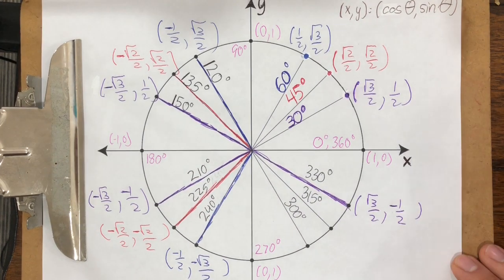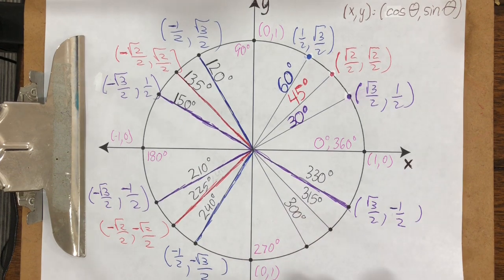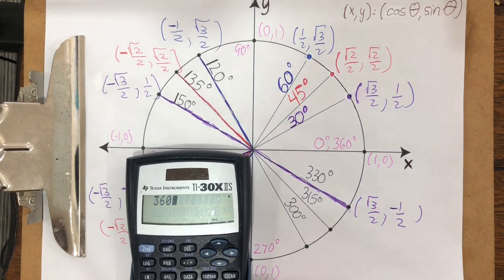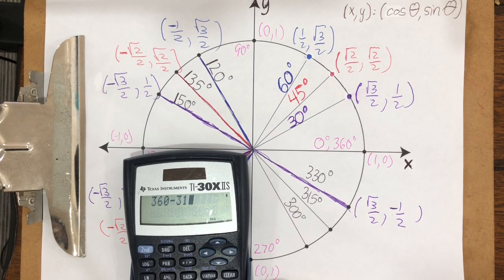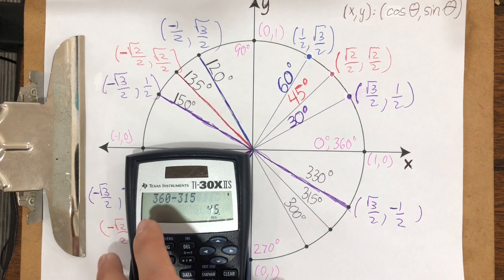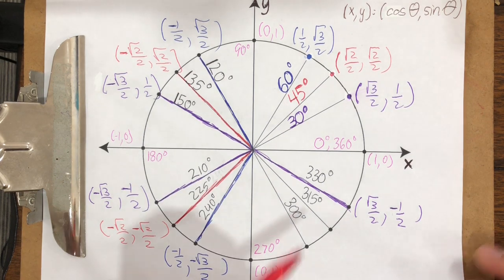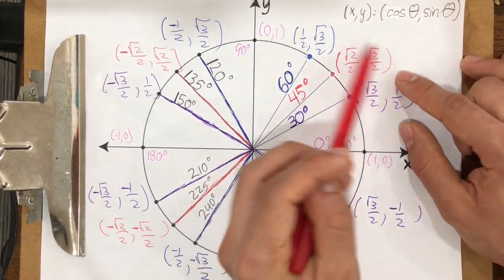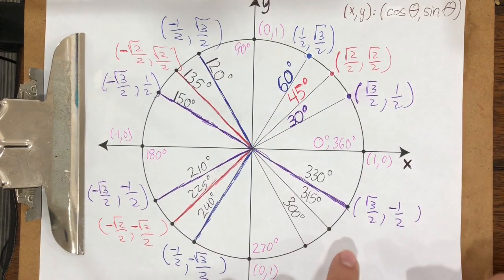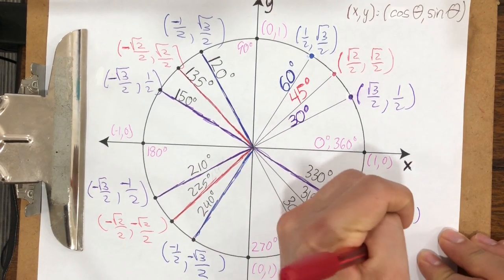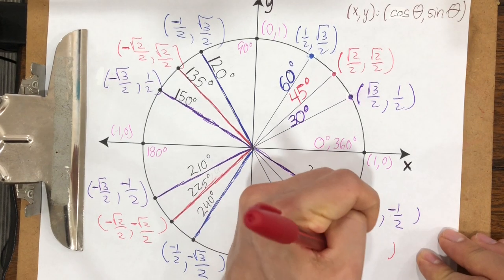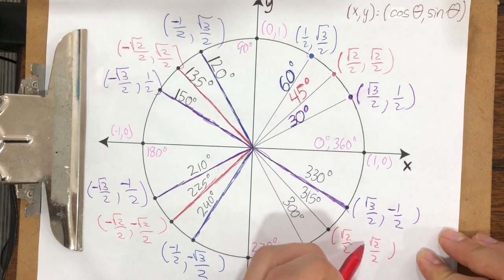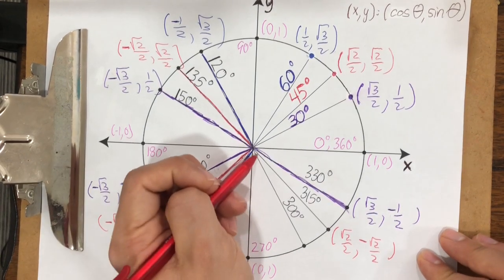So now let's go ahead and try to figure out the reference angle for 315. So I have 360 minus 315. I get 45 degrees. So my x and y coordinate for 315 is going to be similar to 45 degrees. So I'm going to copy this over here and paste it on the same spot as 315 degrees. So I have root 2 over 2, comma, root 2 over 2. Now my y value is going to be the negative. All right, shade this over here.